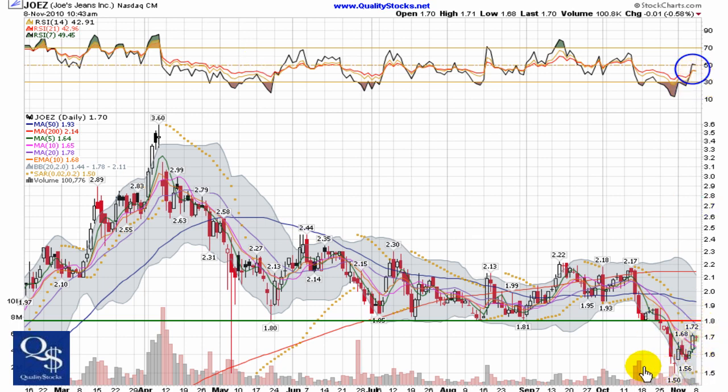What needs to happen is it has to come up there and challenge that $1.80 area. From a support level, really looking for it to hold right through here around $1.58. If it wants to dip back down, $1.56 to $1.50 is a little bit low — I'd look for it to hold this $1.58 area. That puts the stop loss in a pretty reasonable range. The Parabolic SAR is already flipped — it's down here at $1.50. If it can hold this $1.58, come back down and sit there, that might be a very, very nice entry point.